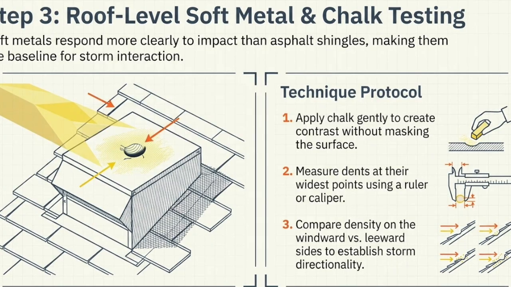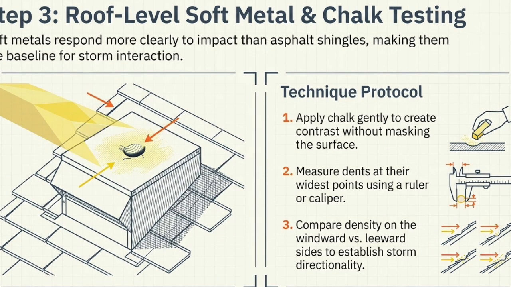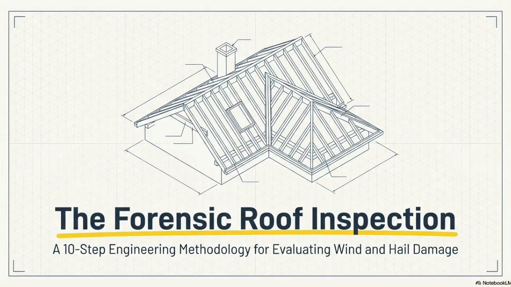Furthermore, you analyze the directionality of the strikes on those roof metals. Let's go back to our hypothesis of a west-driven storm. Okay. You look at a cylindrical pipe jack sticking up out of the roof. If the wind was calm, gravity pulls the hail straight down. Like normal rain. Right. The flat, horizontal top of the pipe jack will be covered in circular dents, while the vertical sides will be mostly clean.